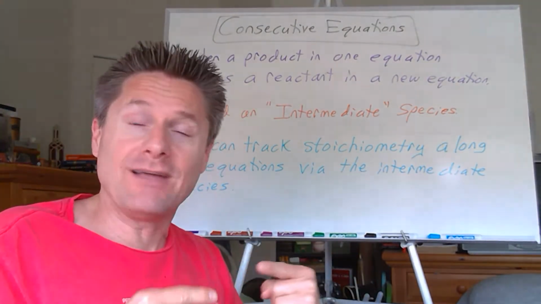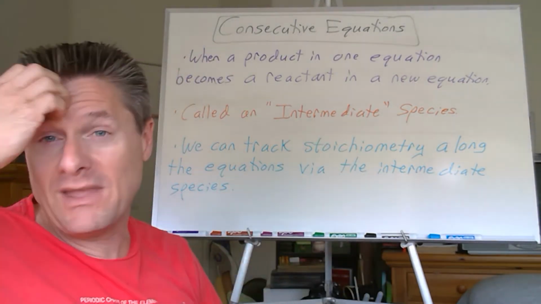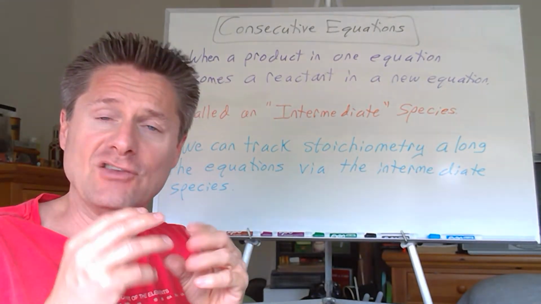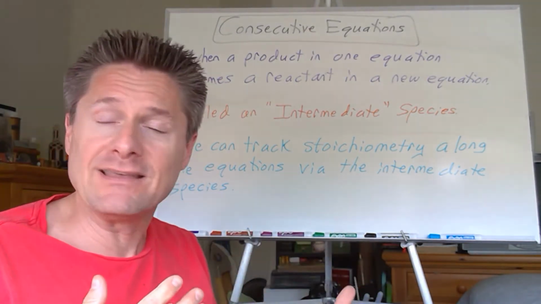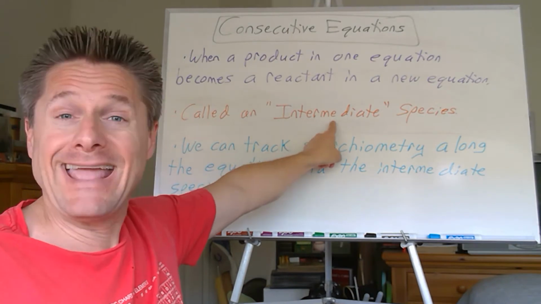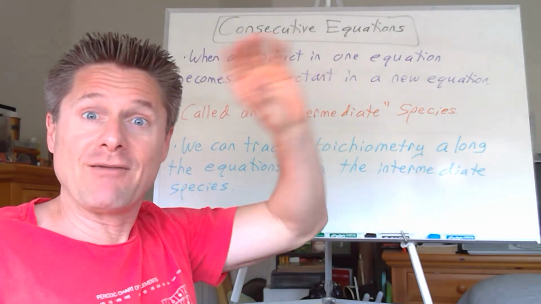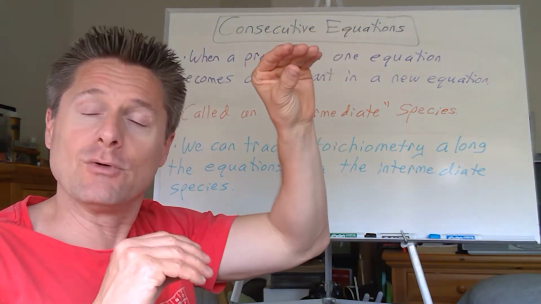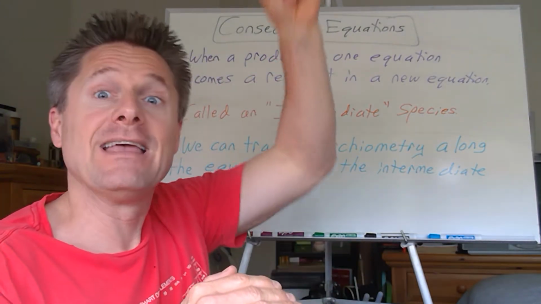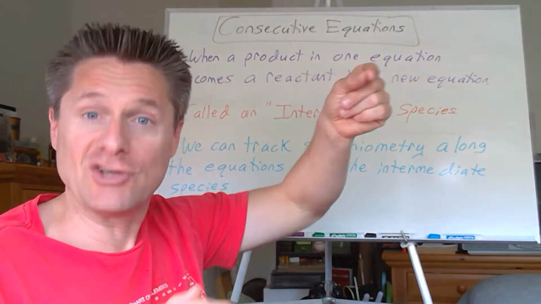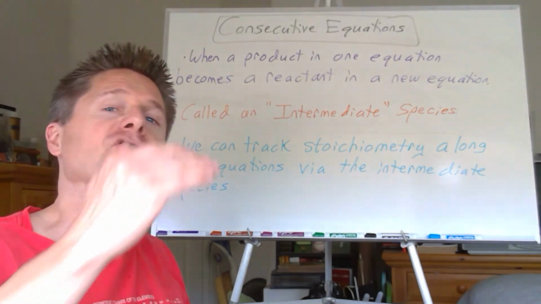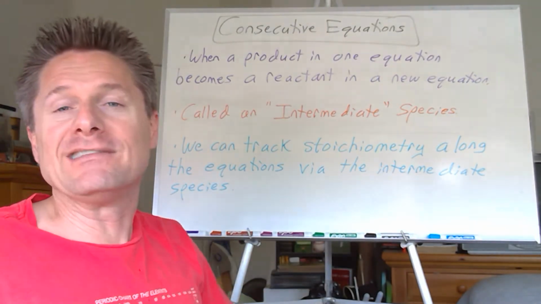But once you see how it's done, we can connect these through the intermediate species quite simply, right? Once you get to moles of a species, you can convert it to moles of any other species in that balanced chemical equation. But if I have consecutive equations connected by a similar species, right? I've got the same species in equation 1 as I do equation 2, that intermediate species. I can now go moles of that species to another equation, right? Kind of like a double stoichiometry. And we're going to track that stoichiometry along through that species these equations have in common.